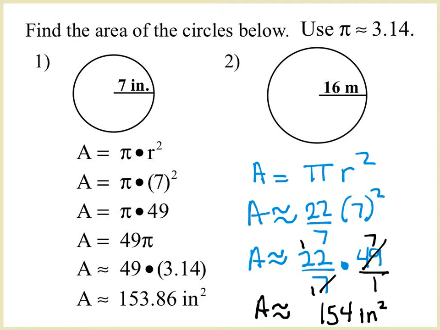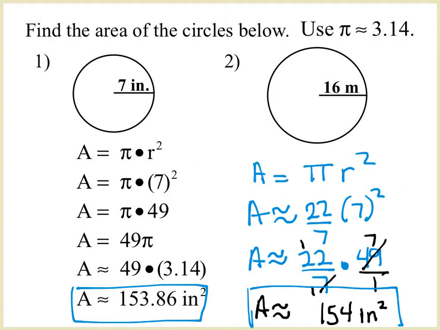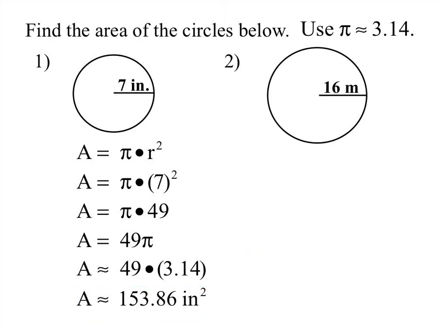Now you can notice that's pretty close to the answer I got in decimal form, which was 153.86. We're about 14 hundredths off. And that's, again, because pi is a number that goes on and on forever. When you use 22 sevenths, it's a little bit bigger. You cut it off, but it's bigger than 3.14, which really cuts off a lot of the decimal. I'm going to let you choose which form of pi you want to use. It doesn't matter what my directions say, but I'll let you choose that. Okay? Now, stop the recording and do number 2 on your own.